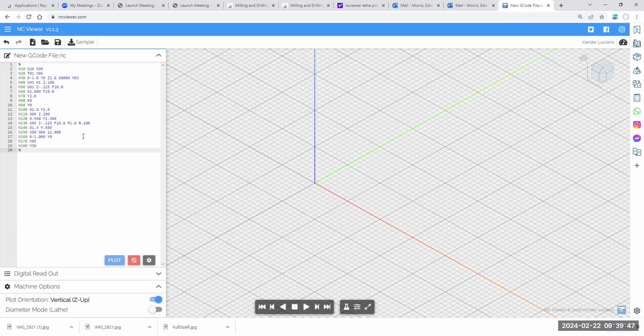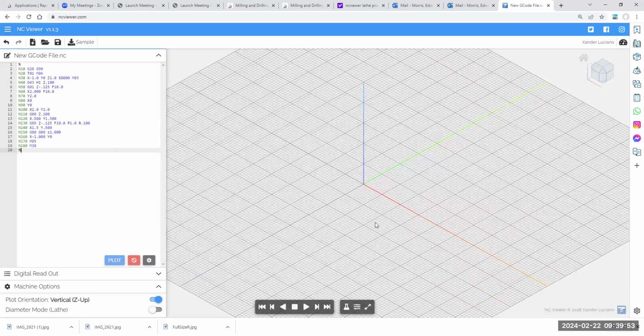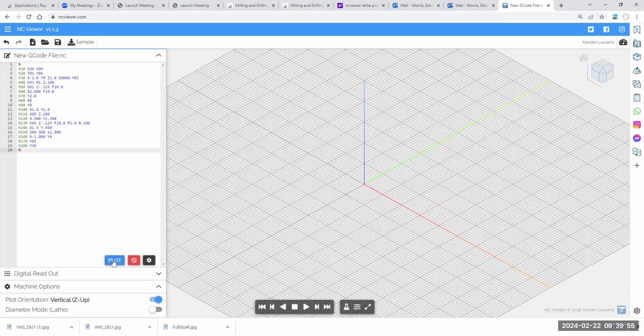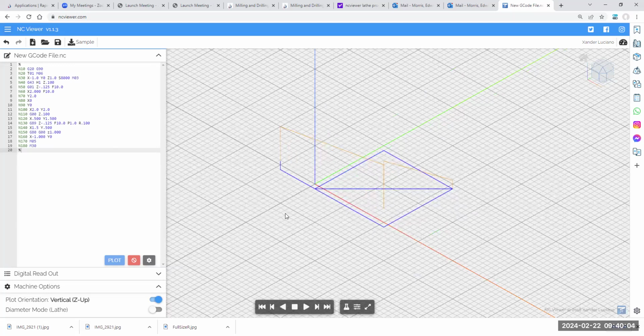So Mr. Morris does. So I'm gonna come over here. I'm gonna zoom out a little bit. And I'm going to do plot. Hey, does that look familiar or what? Now, I'm going to run this program, but in order to do that, I have to take my cursor and put it up here at the very top line.